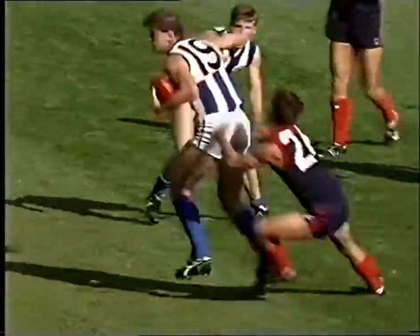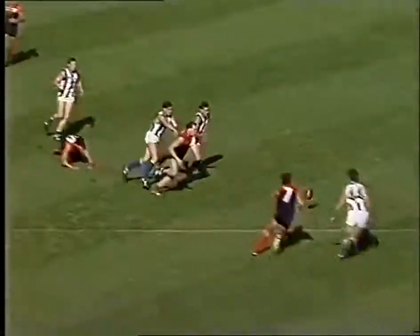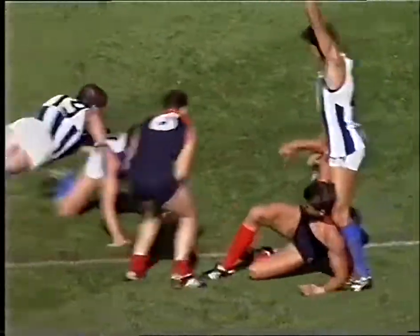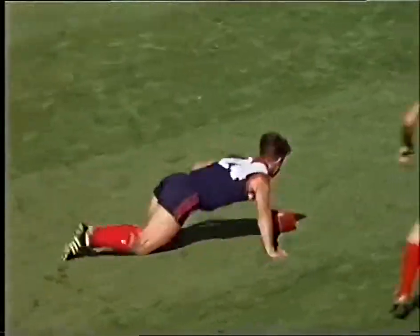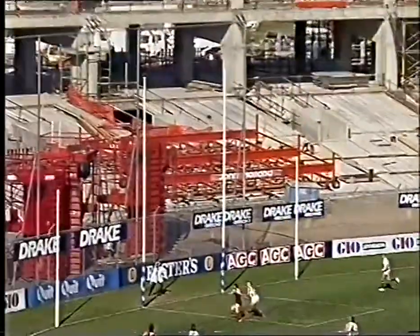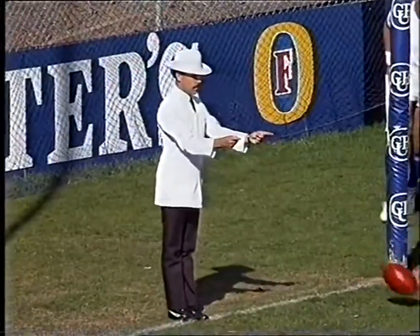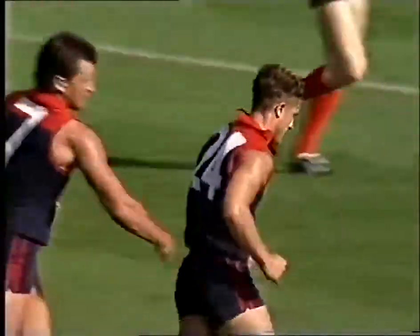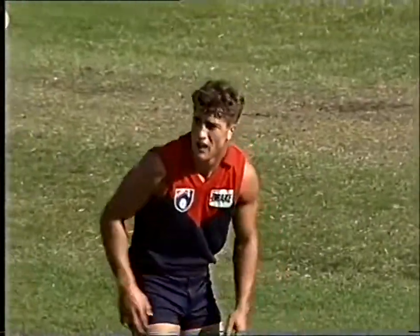Still in Melbourne's pocket. Bennett and Martin once more. McRae in trouble, loses it. No one able to pick it up cleanly. Brayshaw and Owen. Owen tries a little toe poke out. Jackson farming it wide. Beveridge couldn't take it at the first attempt, but he does at the second, and he's kicked it at the goal. Luke Beveridge has kicked two, and Melbourne have kicked 8-1 to North Melbourne's 5-1.